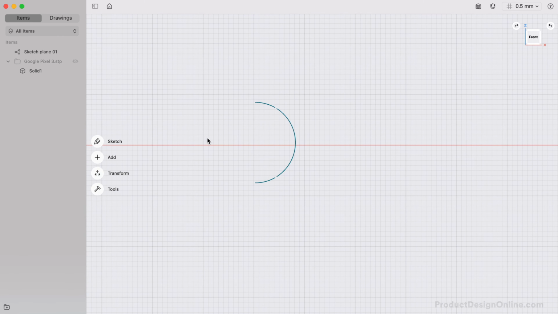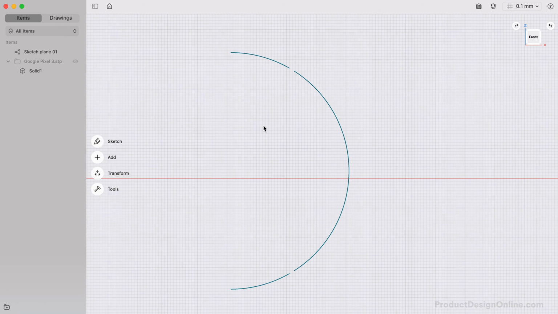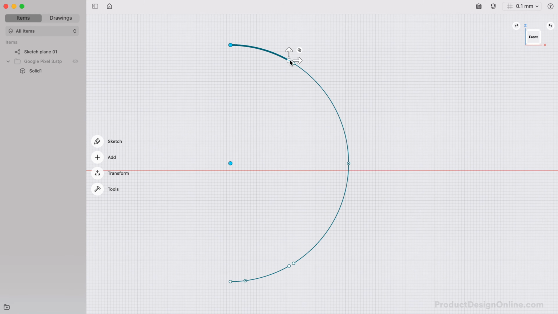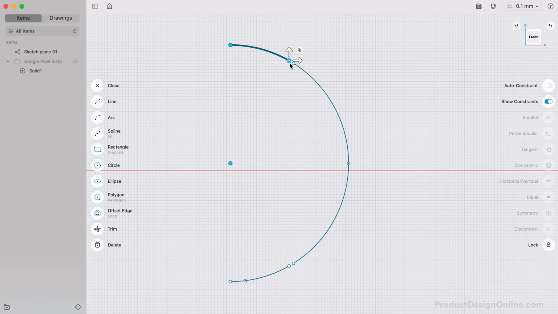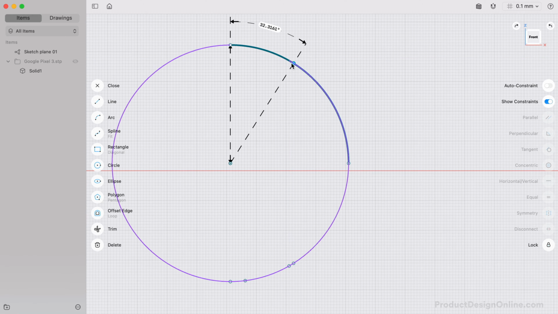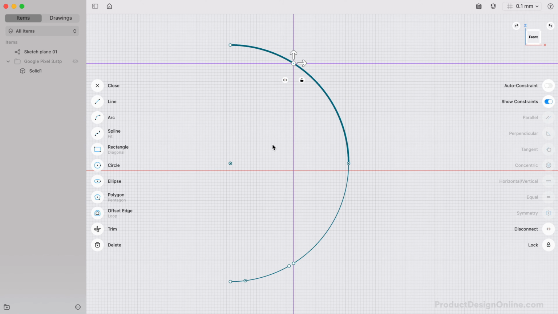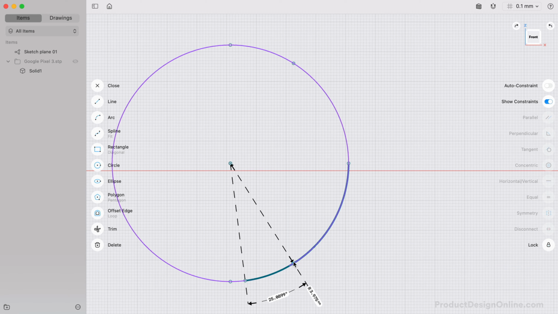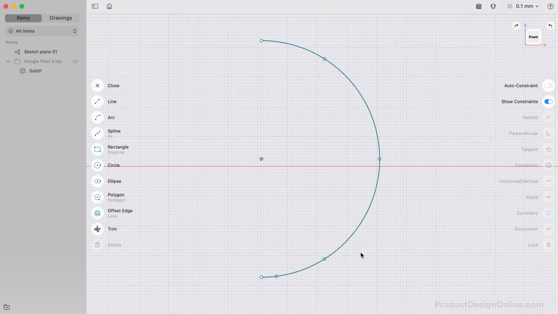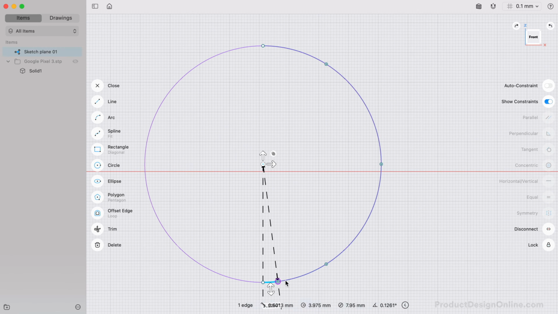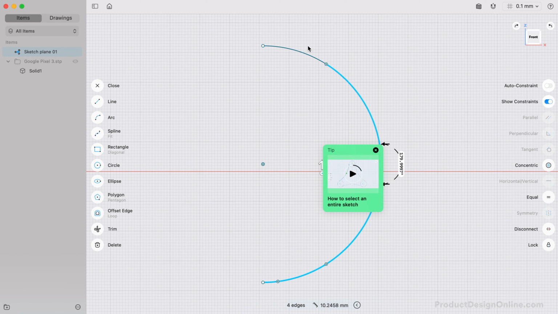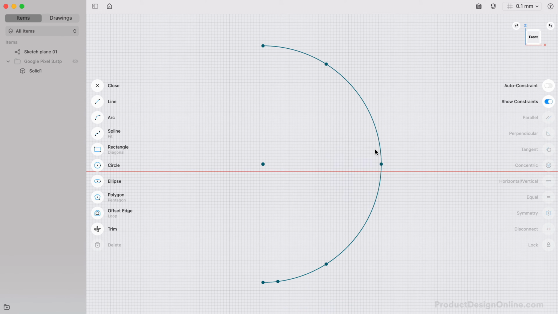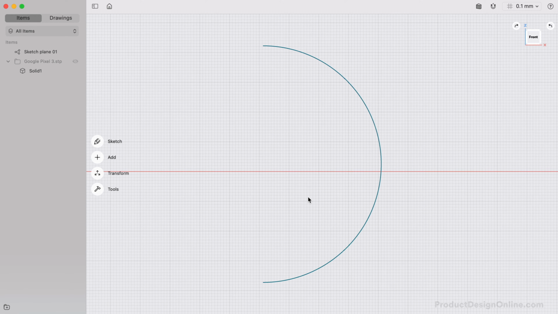The Sweep command requires a fully closed sketch profile, so we'll need to connect any open endpoints by clicking and dragging them to one another. Be careful doing this. You may need to lock any geometry that you don't want to move. Otherwise, use the reference and snapping points to ensure the geometry doesn't change. Notice we can reference the diameter of the circle. This curvature is important and we don't want it to change, so we'll shift-click everything followed by the lock constraint. Remember, locking our geometry prevents it from changing unless we first unlock it.